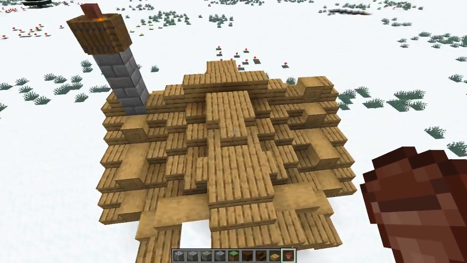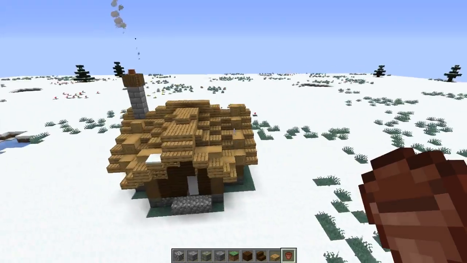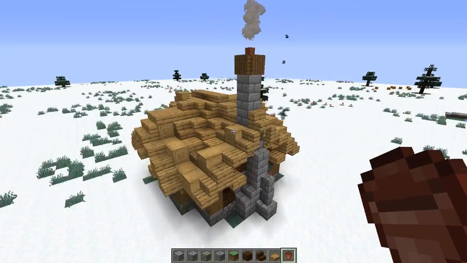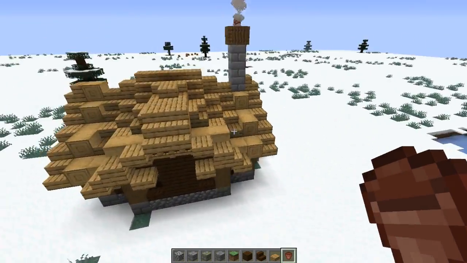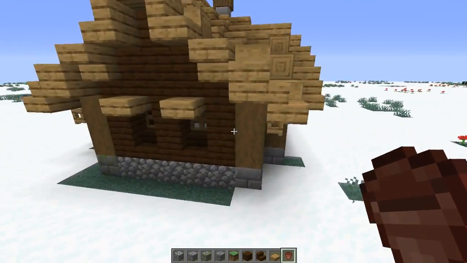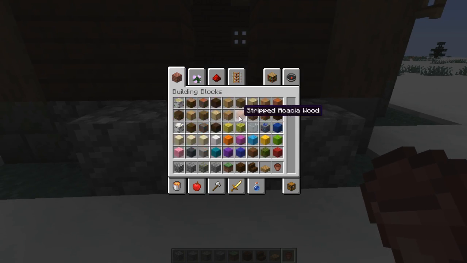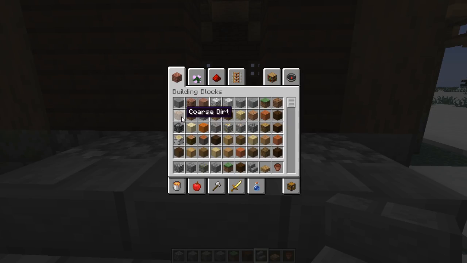This is going to look really cool once it starts snowing. It almost makes me want to move to a tundra area and make this in a tundra area, because that's going to look super nice. Anyway, it's time for the interior now. So I'll go ahead and grab you. And I'll just do these.